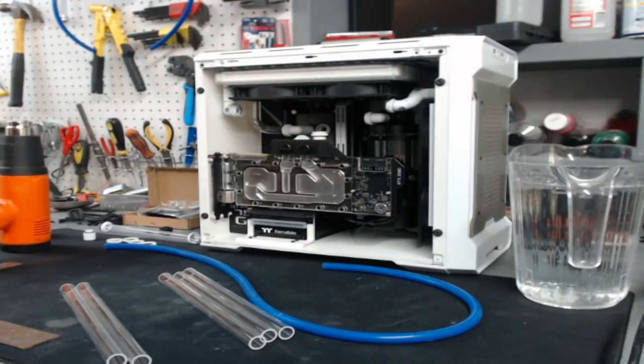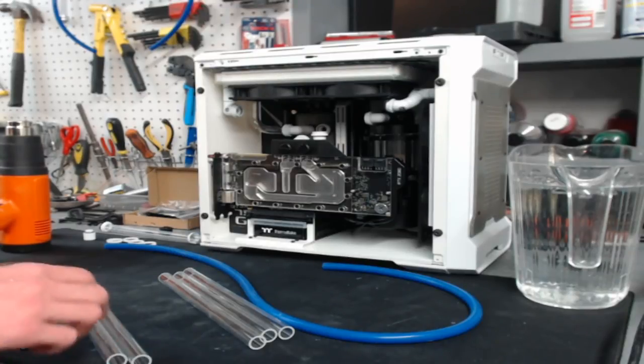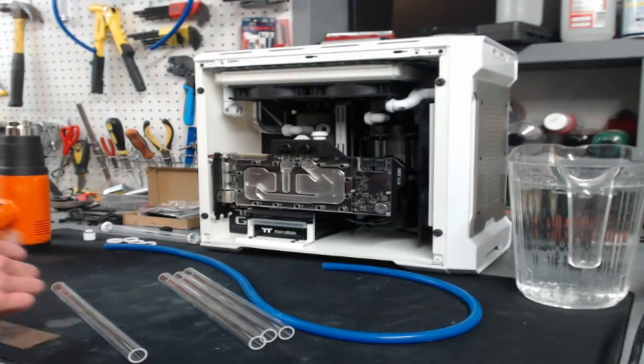We're using Bitspower multi-link fittings here, 16-12, obviously. Overall, so far, they've been fun to work with.